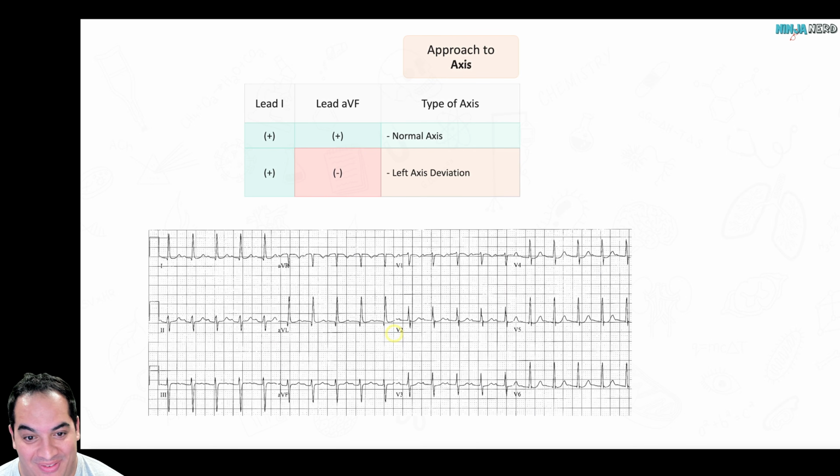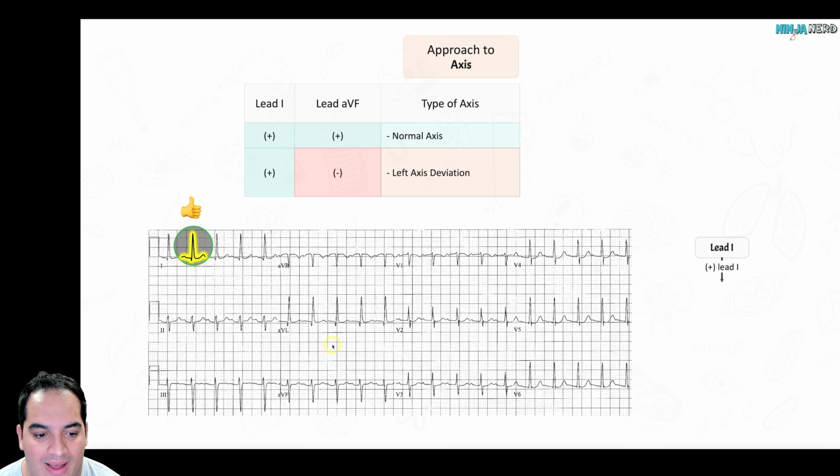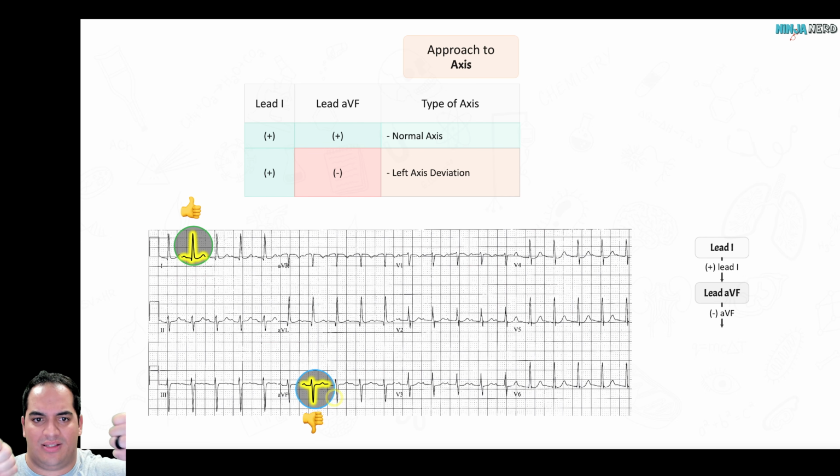Now, in left axis deviation, it's different. Look at lead 1. What's the QRS? It's predominantly positive. All right, cool. Thumbs up with the left hand. Then look at AVF. Ooh, the QRS complex here is predominantly negative. So the right thumb is going to go downwards. If I have that, you would think, okay, this is left axis deviation, because the thumb that's always pointing up is usually indicative of which axis is deviated. But you've got to be careful. In this particular scenario, when I see upright and negative, I'm very careful, because this still could be a normal axis.